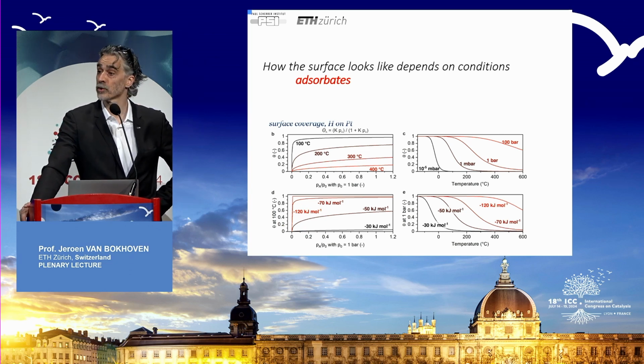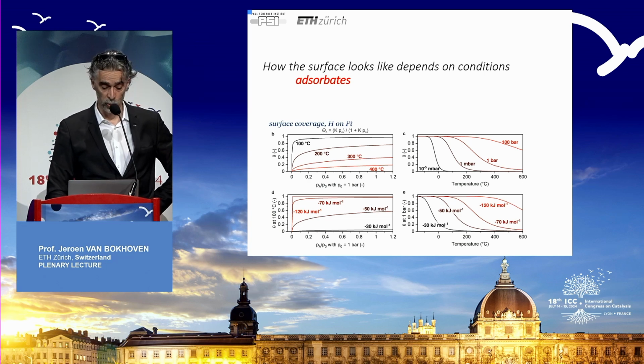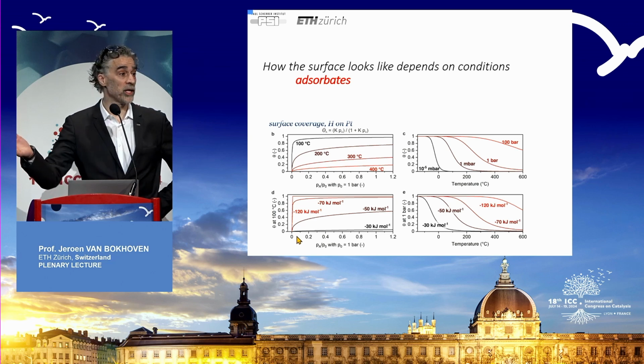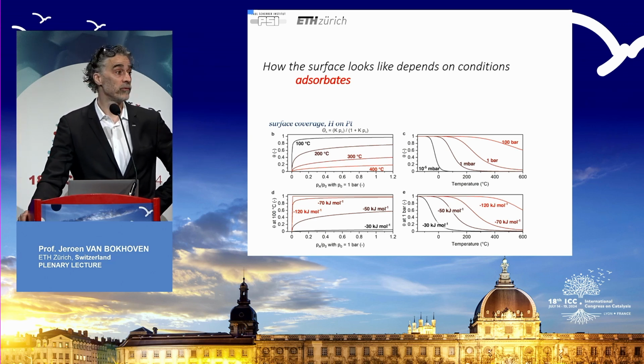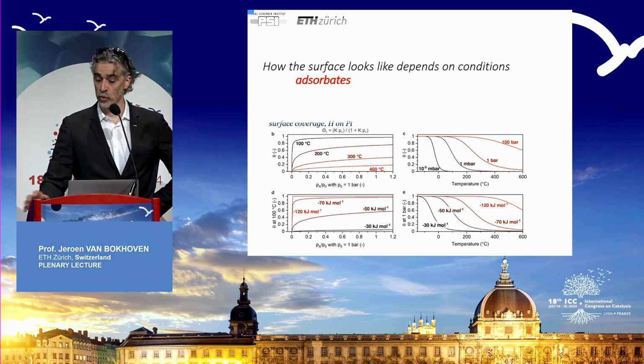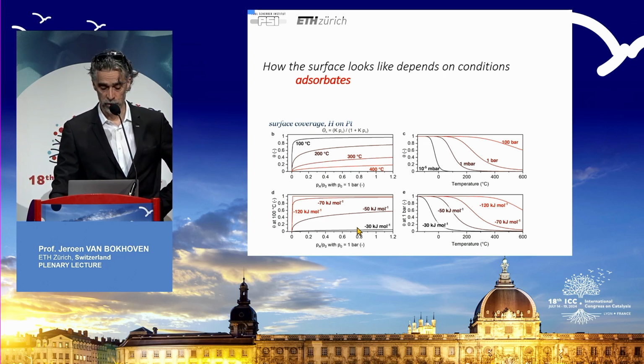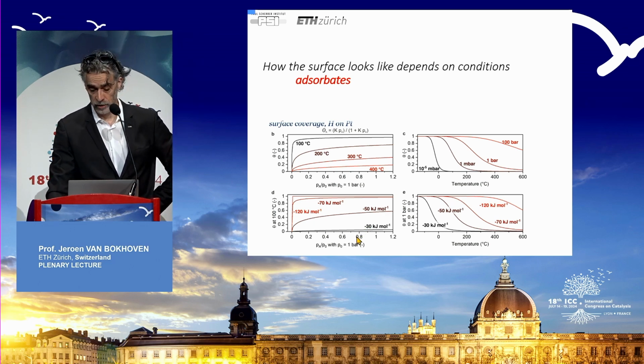So if there is a very strong species bonding, at very low pressure of such species, there is full coverage on the surface. And of course, that's why poisons that strongly bond to the surface of a catalyst are actually very hard to get rid of, because they bond so strong at the surface and you don't need much pressure to actually kill whole surfaces. Weakly bond species, the coverage of those species is relatively low.